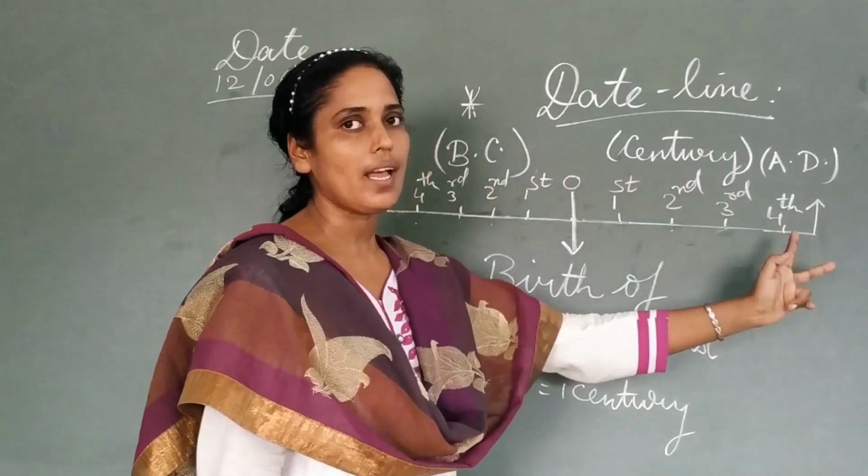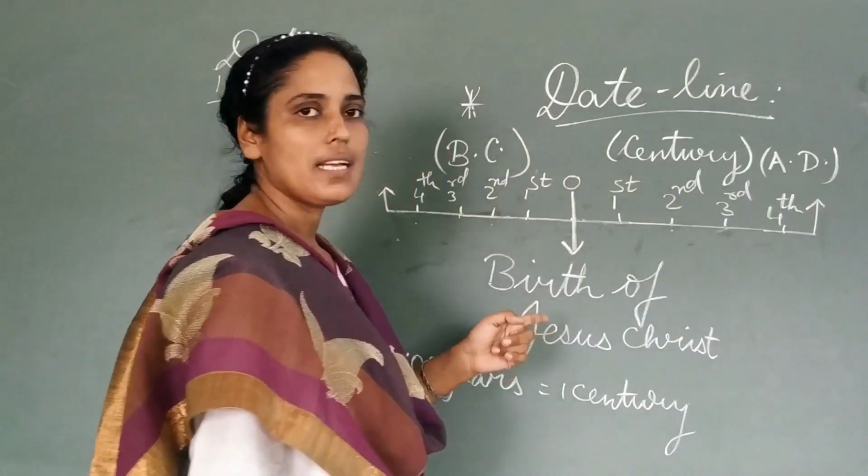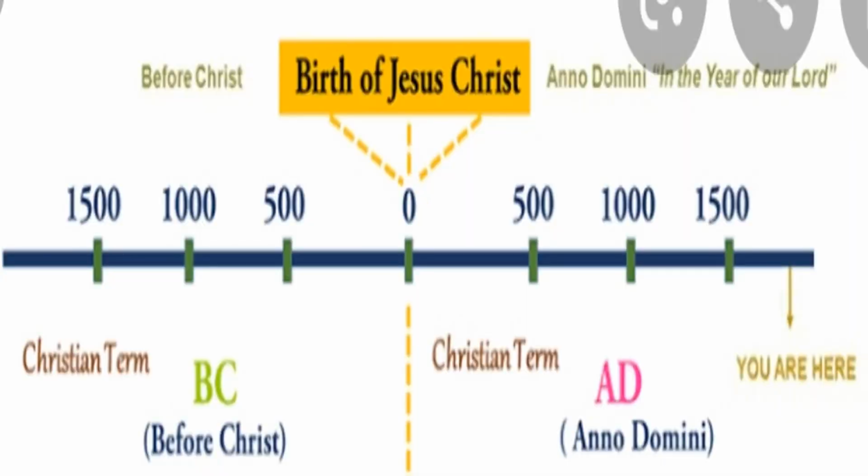First, a horizontal line. Mark the central portion of the historical event, that is the birth of Jesus Christ, as 0 here. No other event has to be mentioned over here. Go towards the increasing order here. Here, backward counting: 1, 2, 3, 4 in this position, in this manner. Then, whatever happened before the birth of Christ is BC, after the birth of Christ, AD.